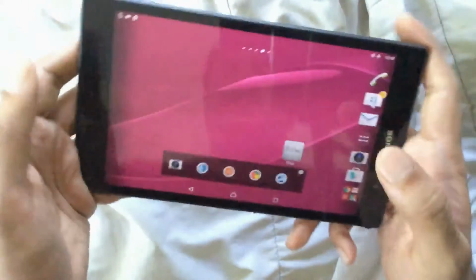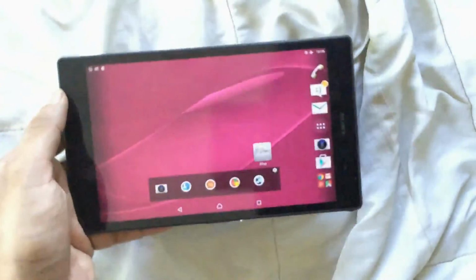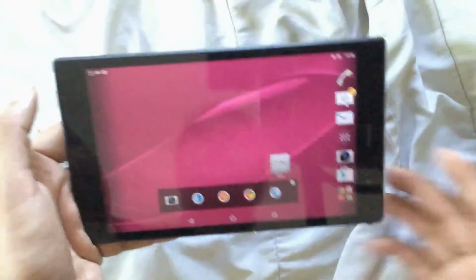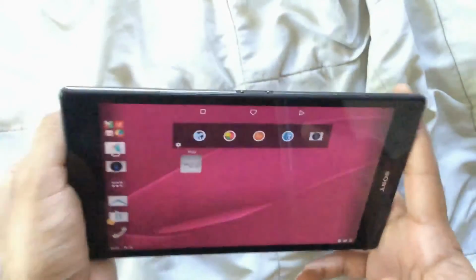I really enjoy it. A little bit about the tablet, it does have a phone feature built in, so you can put a SIM card in it and you can make calls. It does have an SD card slot over here, which is a little bit finicky to open up because this tablet, I forgot to mention, the biggest feature is that this tablet is waterproof.